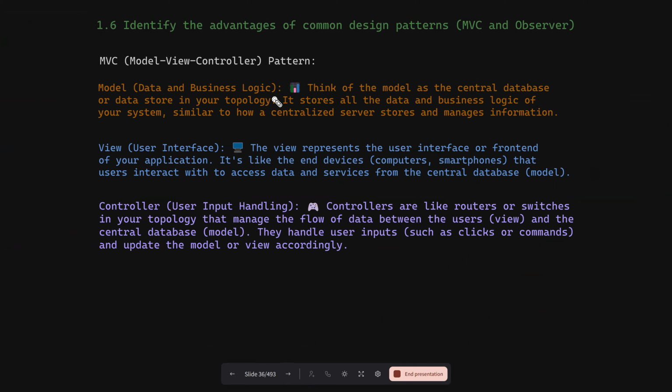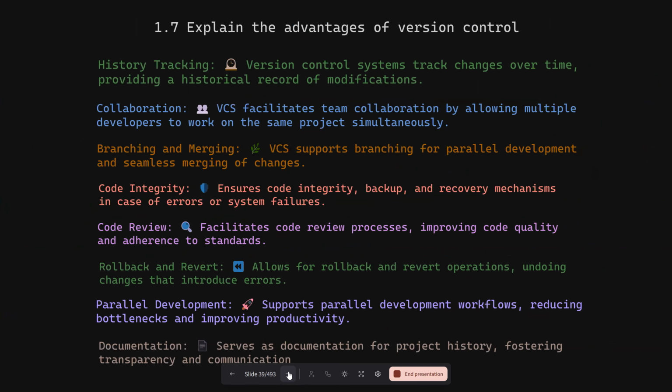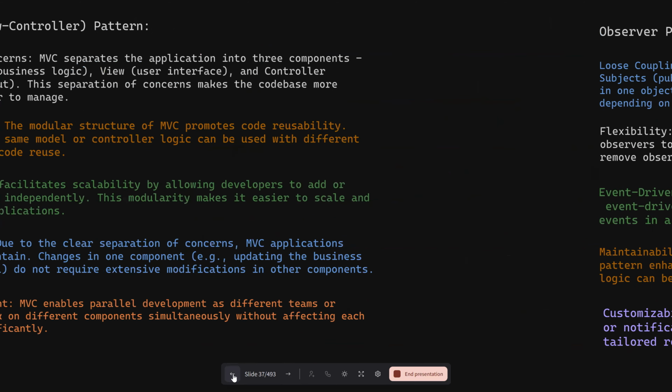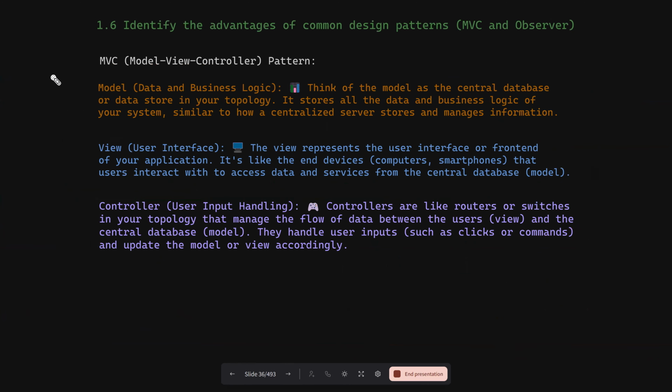Likewise, we have one more theoretical topic, that is MVC, model view controller. Now this is very easy. I will explain why this is easy, and you will understand everything. After that, we have an important topic related to Git version control. That's great. This topic is very interesting because this is very much like what I just explained about the SDN approach, software defined networking approach.